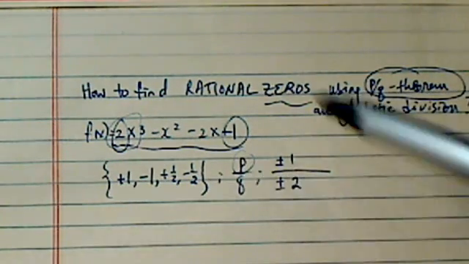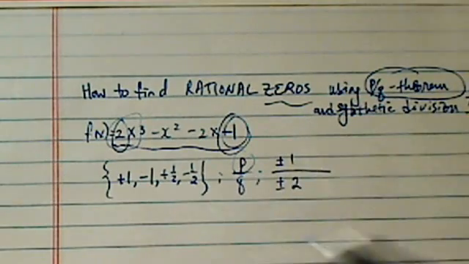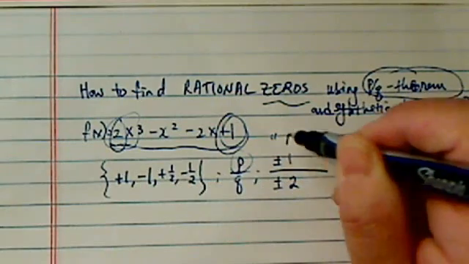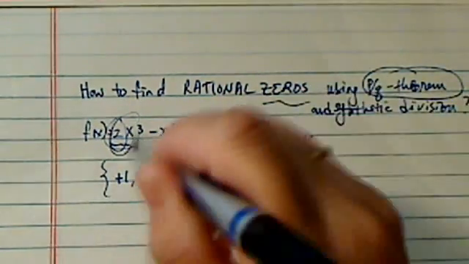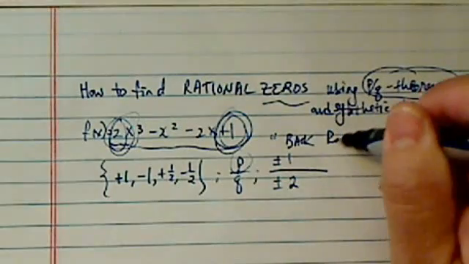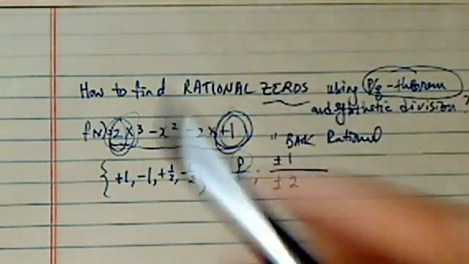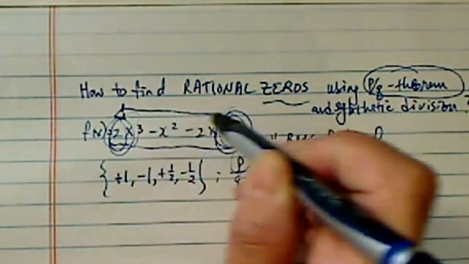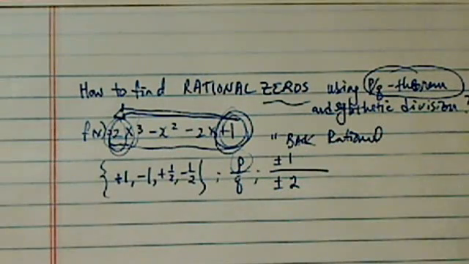Another thing that students ask me often is, how do you remember it's P over Q, it's constant over that one? A couple of things we found out is backward thinking. You think backward thinking is rational, since we're dealing with rational zeros. Another student came up with a solution that this one actually looks like a snake's head, this one looks like a snake's tail, so tail goes first. Which one works for you?